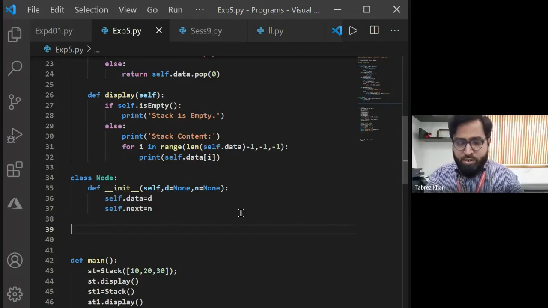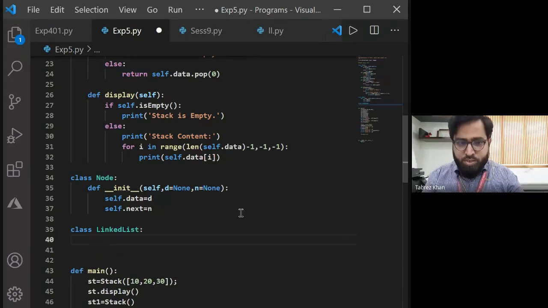And then we can have a linked list class. Now into this linked list class, what this would be having, this would be having a header. That's all.